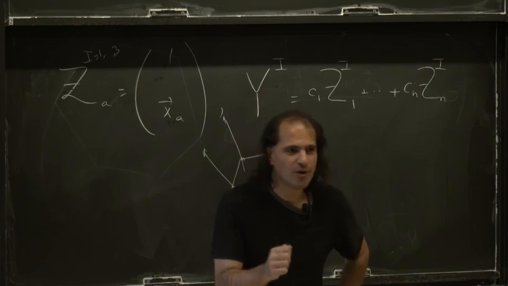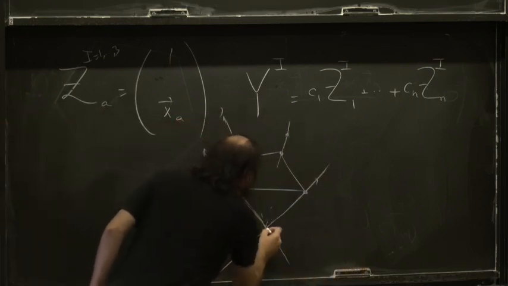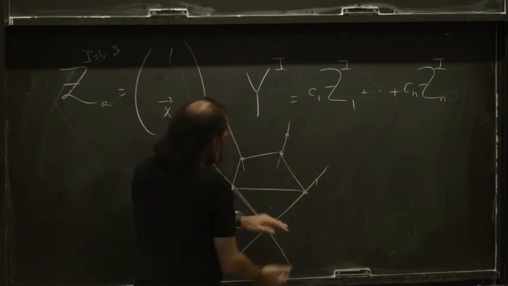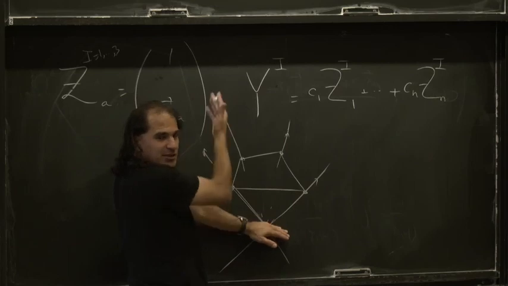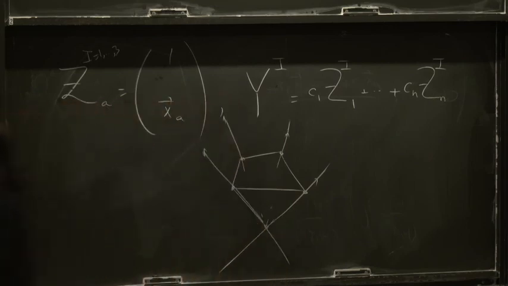Now I don't care about the other rays anymore. I don't care about the rays on the other side anymore. They're all in one direction, right? So I'm just going to look at the half of the space that's on the right side of the hyperplane that we care about.